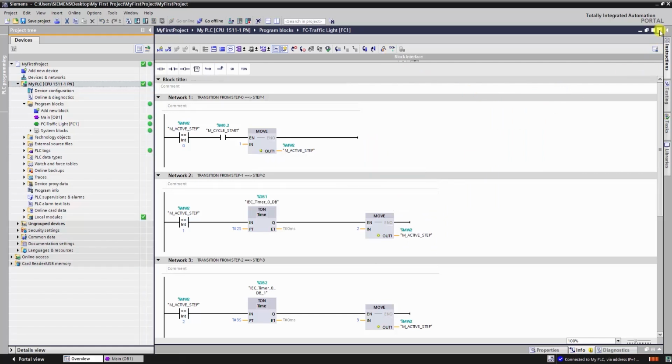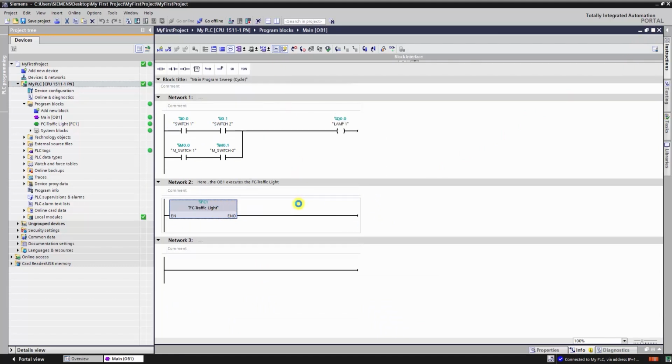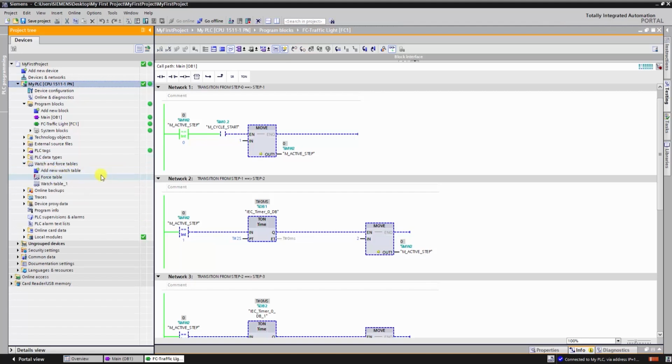Sometimes this pop-up appears. Don't worry, just close the function, and then open it again. Now, the program is well loaded to the PLC sim, we are online and now we start the simulation of the code. To test our code, we are going to create a new watch table.